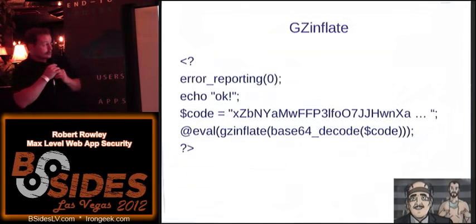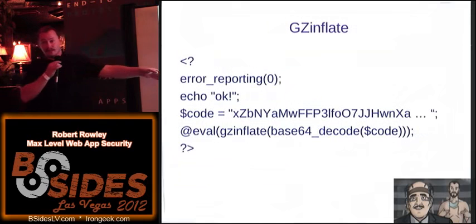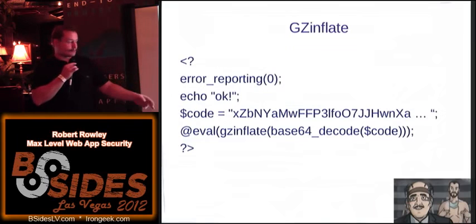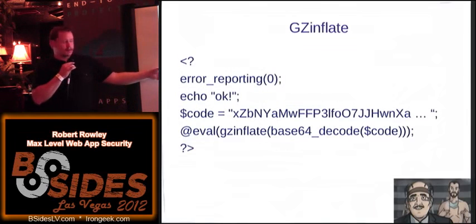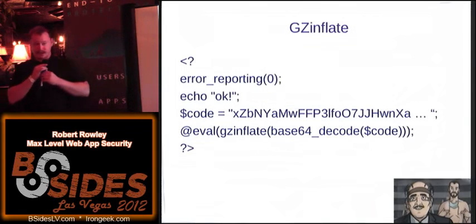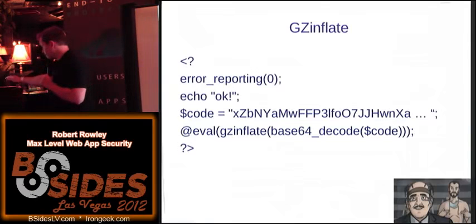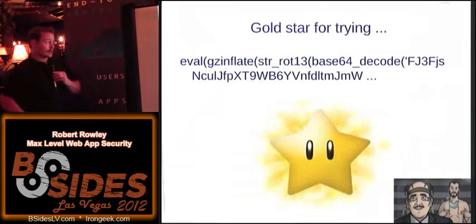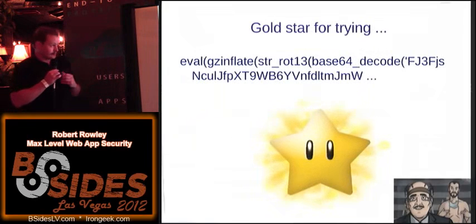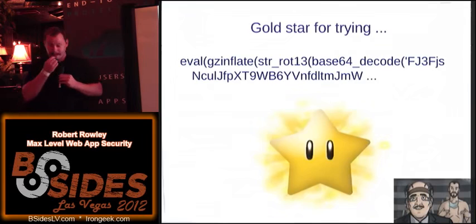And then it gets a little interesting. They find out base64 decoded strings are easy to detect, so they base64 encode a gzip string, basically gunzip or gzip, and then they run eval against it. This one was interesting because they actually set the code in a variable instead of setting it as the exact argument. I give this guy a gold star because he basically just added an extra little level: ROT13.